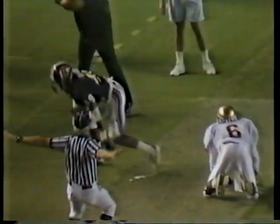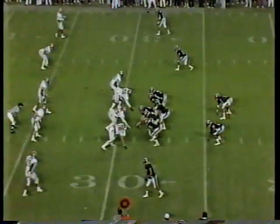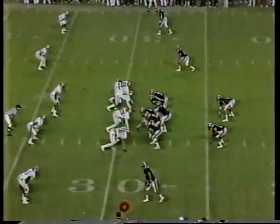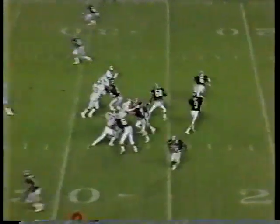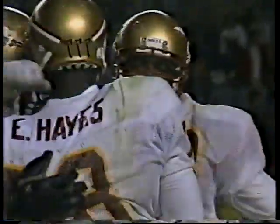And there's your neighborhood shot. You go out to the parking meter, and I'll knock you into the grocery store, basically, there. Make a left turn between the two junkers and head for the curb. 2nd and 10 at the 29. Ellis, big trouble. And finally, Eric Hayes takes care of him. 78. Odell Haggins, 53, helping out as well.